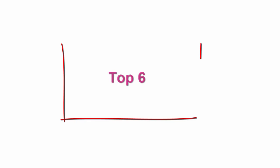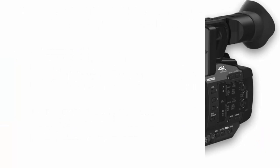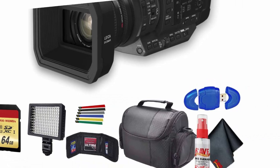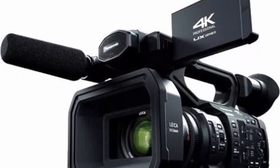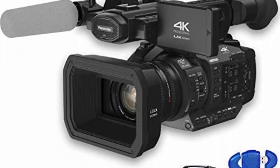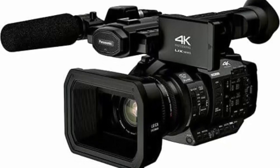Top 6: Panasonic AGUX180 4K Professional Camcorder. Bundle includes 1x Panasonic AGUX180 4K Camcorder, 1x large padded carrying case, 1x professional LED 160 video light, 1x 64GB SDXC high speed memory card, 1x 6-inch velcro straps, and a deluxe cleaning kit. Features a 1.0-inch type CMOS sensor, 4K 24P, 4K UHD 60P/50P/30P/25P/24P, FHD slow motion recording at 120fps, UHD/FHD dual-codec recording, 16-axis color correction, 8.8–176mm 20x optical zoom with OIS, 3x manual lens control rings, and IR night shooting.